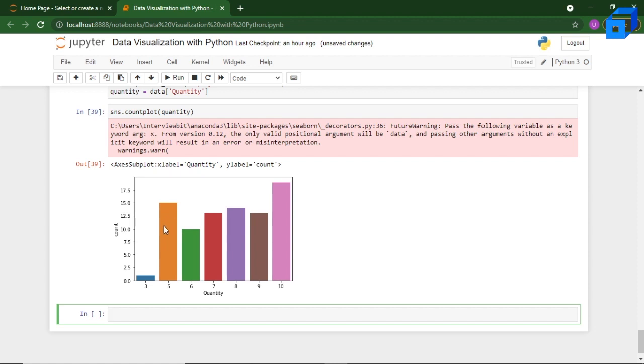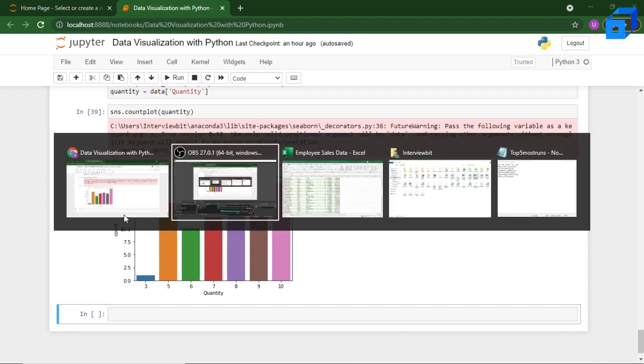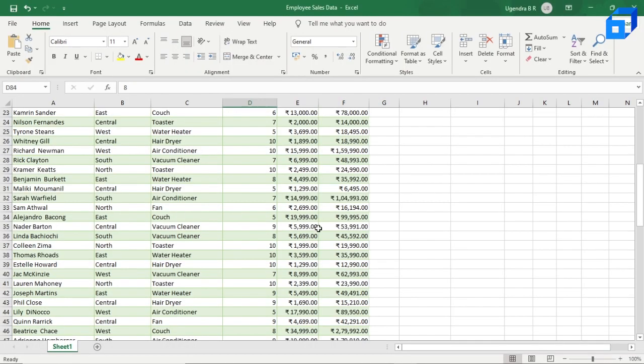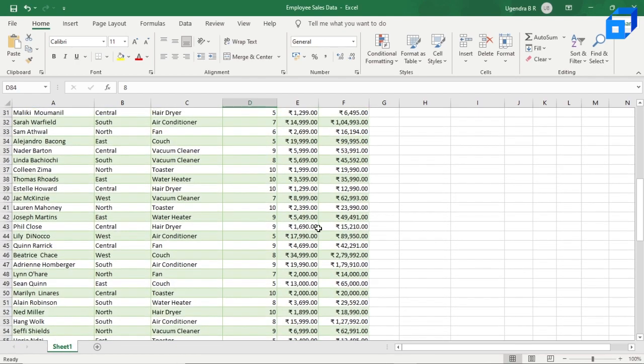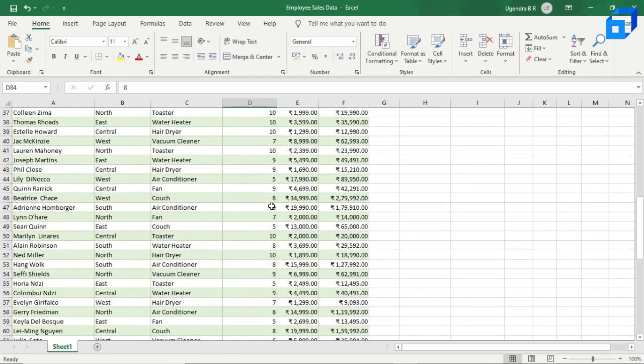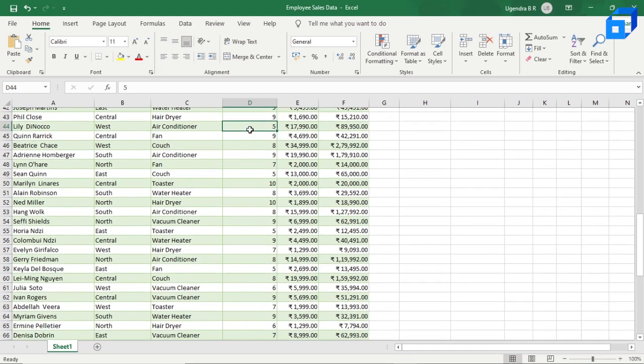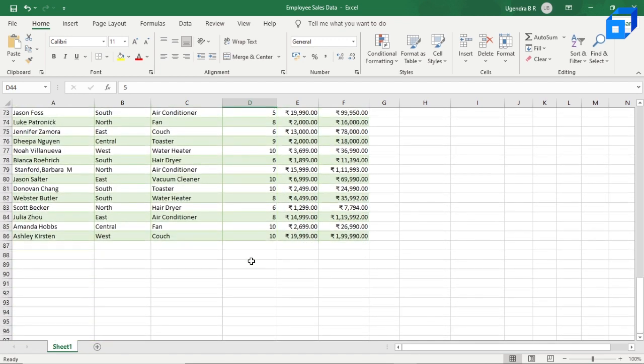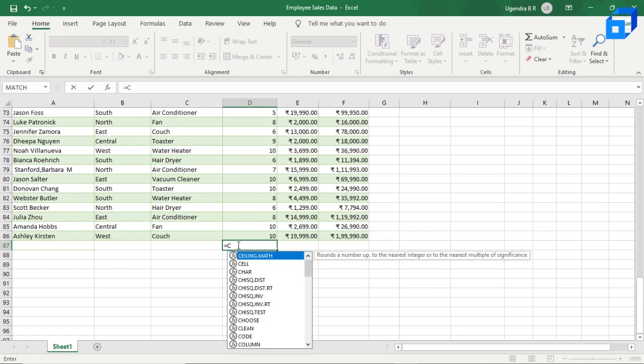So the graph which we've plotted here shows, for these values, the number of items which are 3, how many occurrences are there in this data set. So over here you can see that the values are there. So the maximum value I think is 10, you can get the count of 10. So the number of occurrences of 10 in this particular column. So that can be done by using the formula COUNTIF.